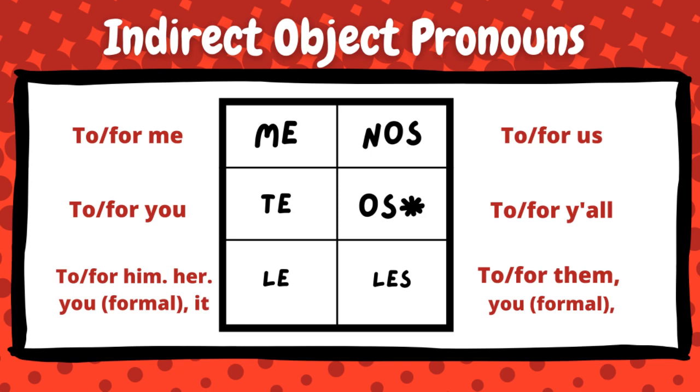All right, let's look at the other side. Remember, this is the plural side, and we're going to start top to bottom, which we begin with our first person plural. To us or for us, you want to replace that with nos. To y'all or for y'all, you'd like to replace that noun with os. Remember, this is vosotros and is mainly used in Spain. Lastly, we have to them or for them, and you want to replace that with les. So let's say them all together again. Me, te, le, nos, os, les. Nice job.